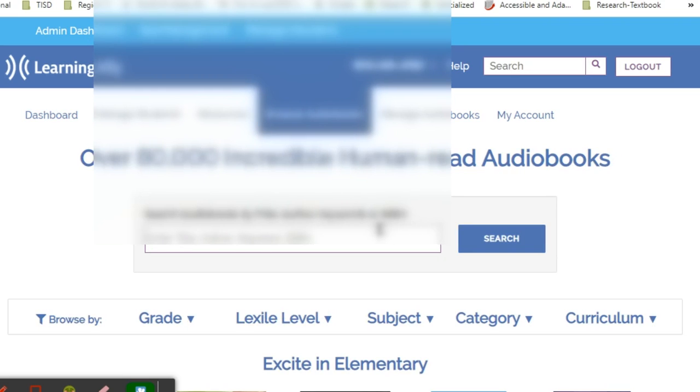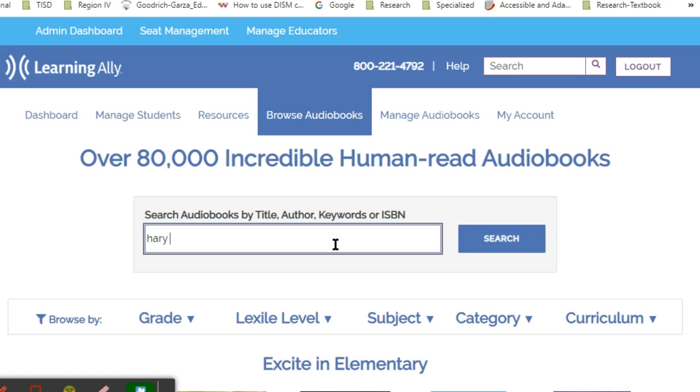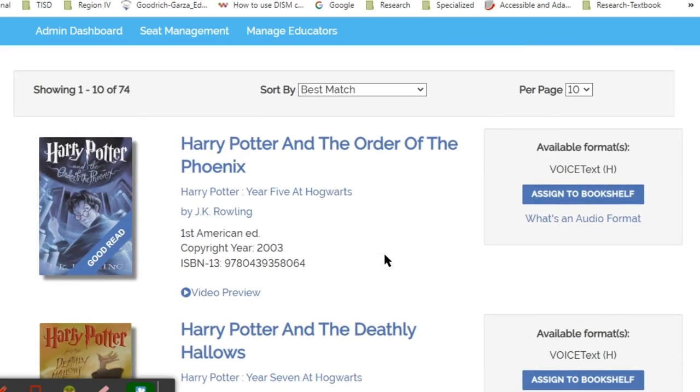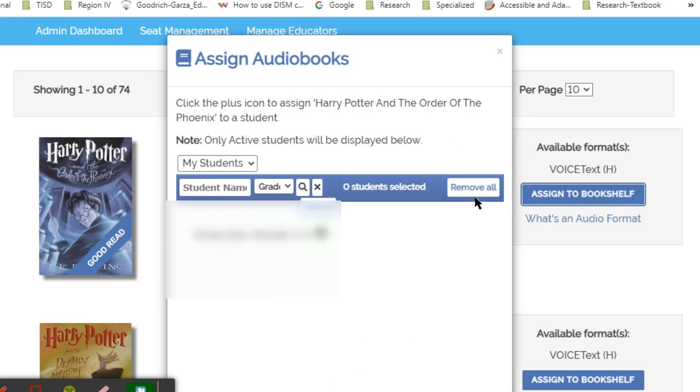I'm going to put in Harry Potter here just for fun and do search. And here's some of the books we could assign to the bookshelf. And if you click assign to the bookshelf, you actually will get a list of all the students that are your students. And you can indicate which students you want to get that book.